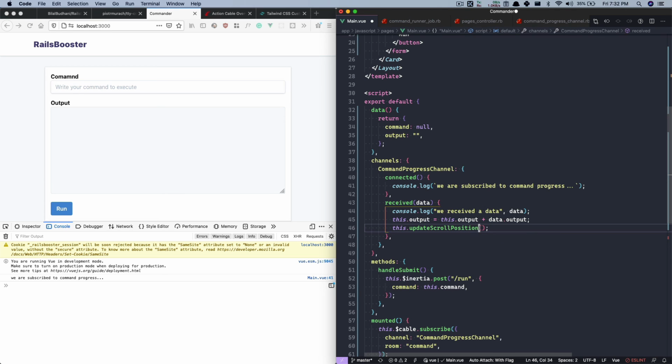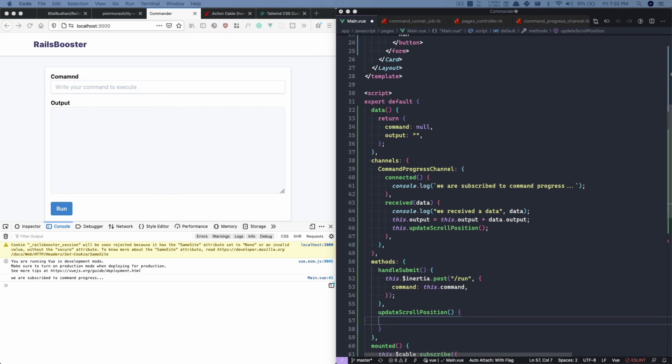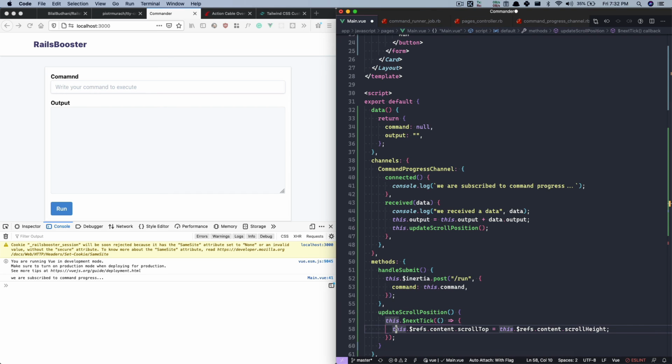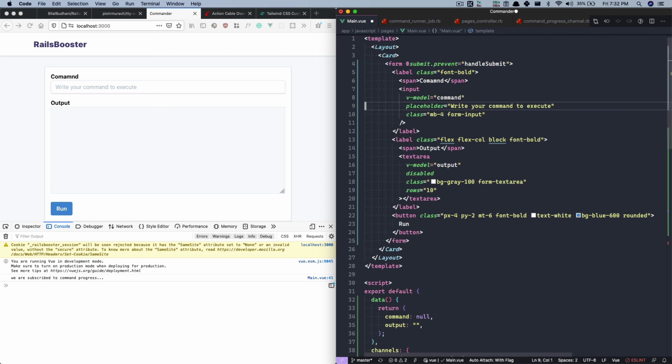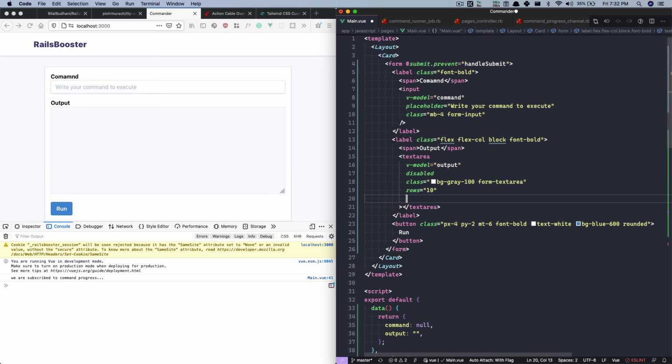Now let's implement this update scroll position method here, something I've already used in the past. We'll have to give a ref to our output content, or let's say content is fine.